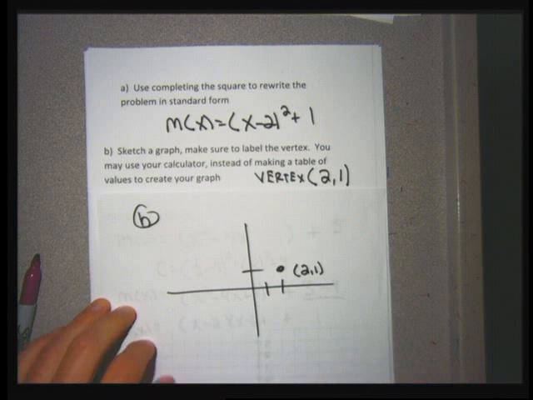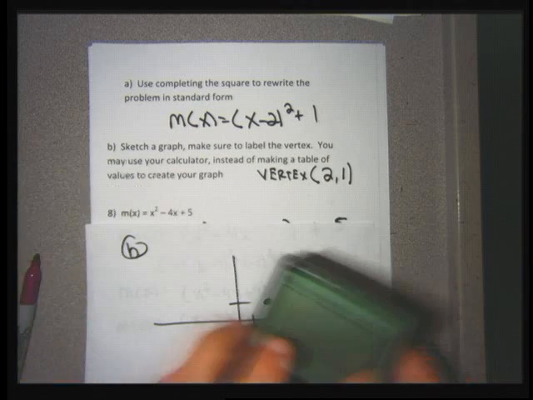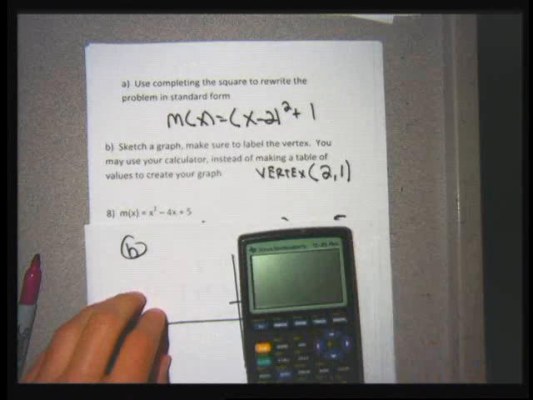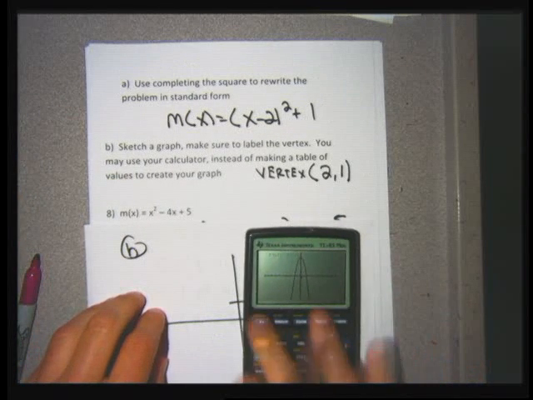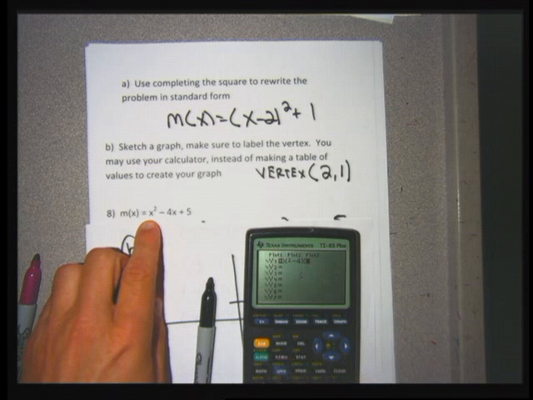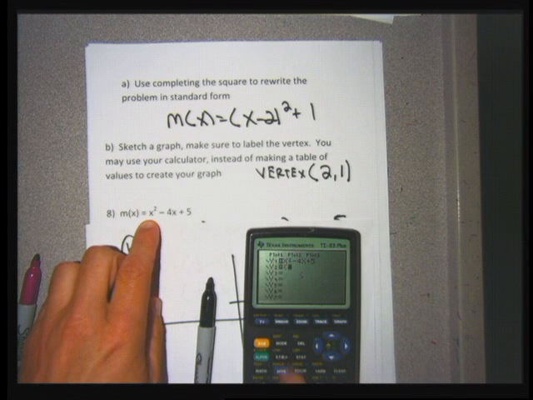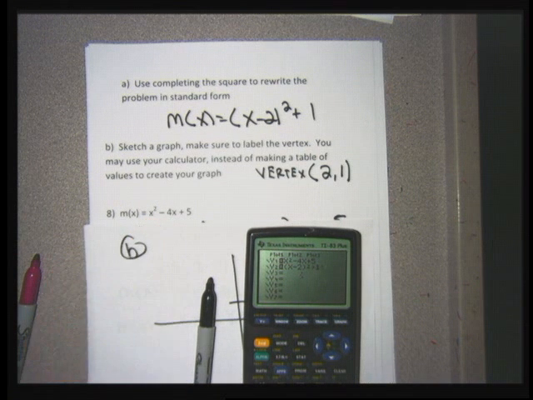And I'm going to sketch a graph. And again, to make sure I haven't messed up, I'm going to graph both functions, the original function and the function I came up with. I'm going to do y equals, the original function is x squared minus 4x plus 5. My new function is parentheses x minus 2 squared plus 1. When I hit graph, if I only see one function, then I've done well. If I've seen two functions and the graphs aren't the same, I've made a mistake.